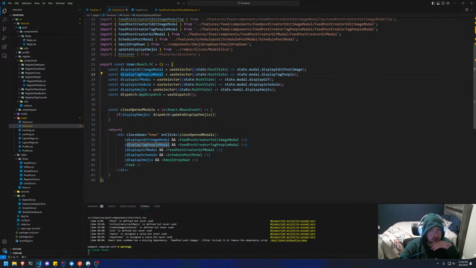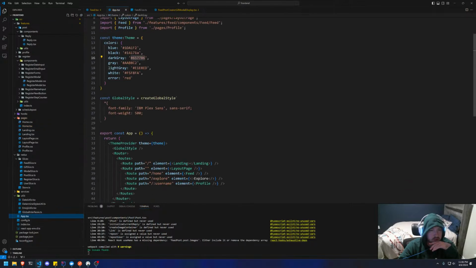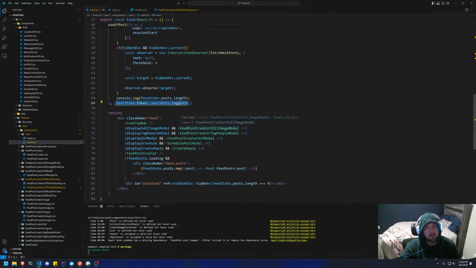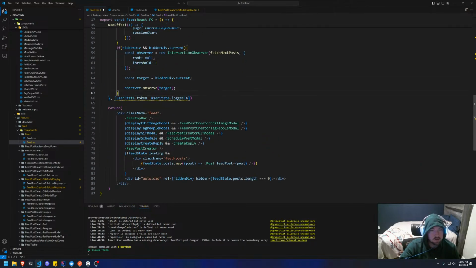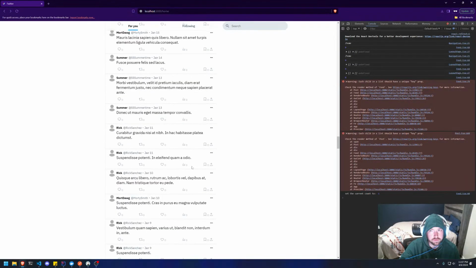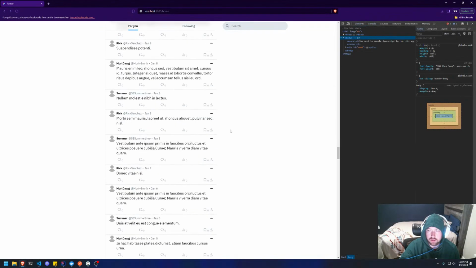Nope, home does not have a useEffect. App.tsx does not have a useEffect. Okay, I'm not sure why. I'm trying to think of what might cause it to reload like that. I don't think any of these watch the feed posts. I'm not sure what's going on with this.